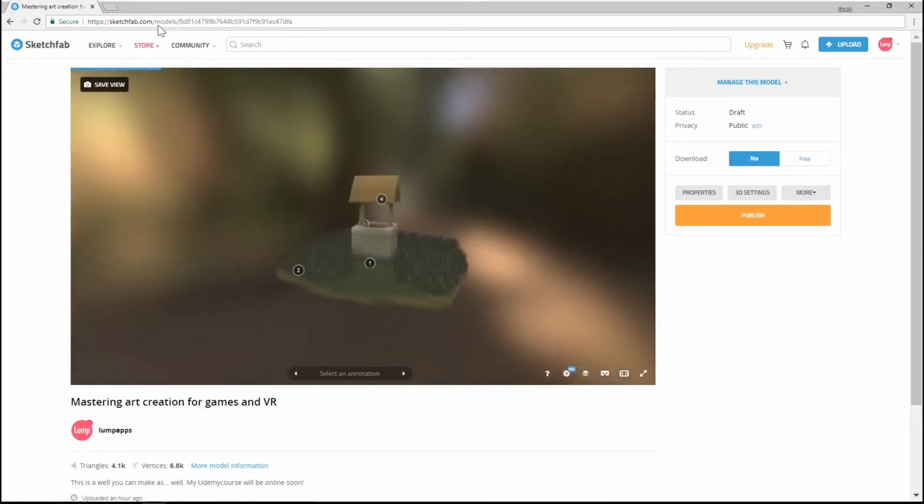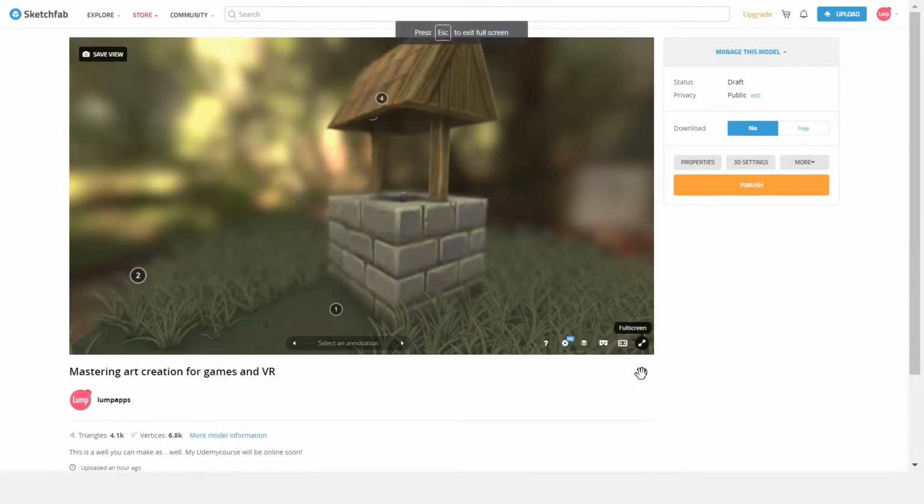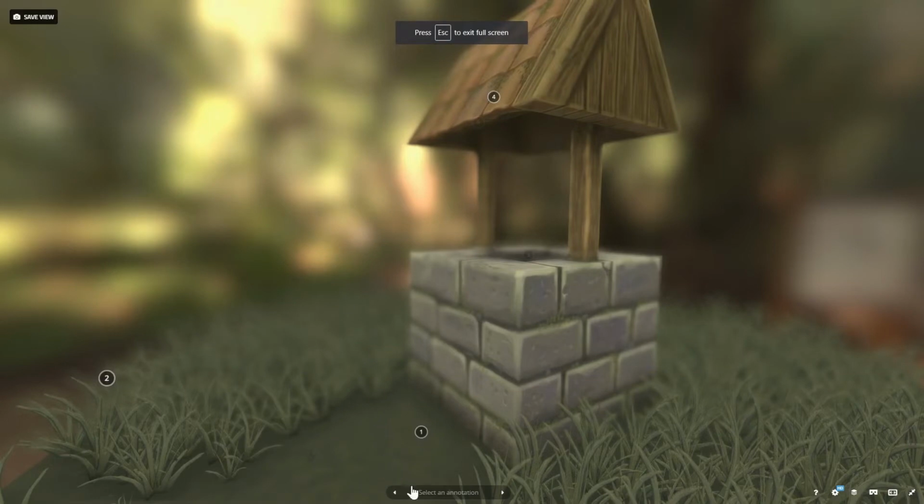When I open the model in Sketchfab, it starts loading in. Nice turn or swirl it does, and then it loads in the textures. And here we have the model, and I'll put it full screen. I also added animations, so we can go through all different parts of the model. But first let's have a look at some other things I did.